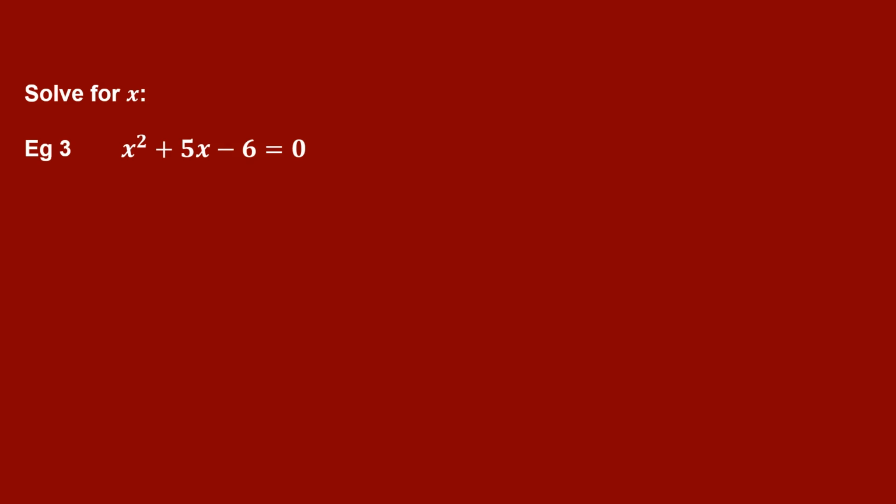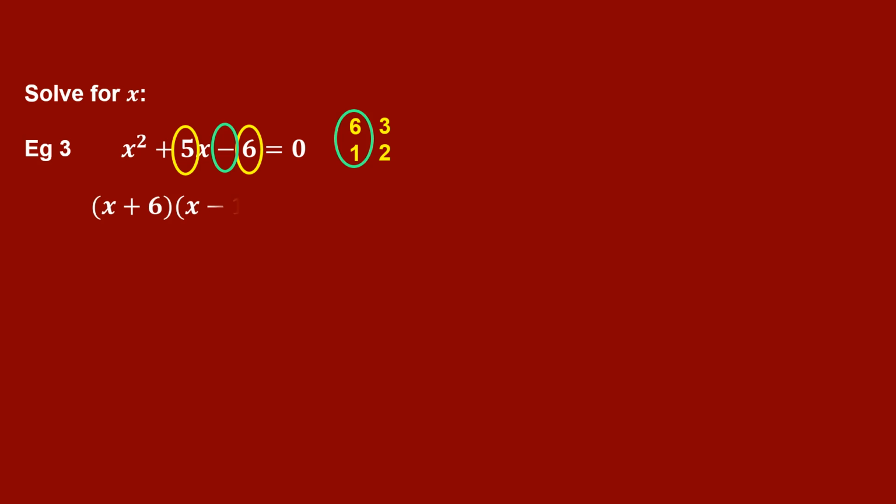In our third example, x squared plus 5x minus 6 is equal to 0. So I have a 0 on one side. I can solve this equation. Again, I'm looking for the factors of 6, which are 6 and 1 and 3 and 2. But in this example, because that final sign is a negative, I need to find the two numbers that will subtract to give me 5. So in this case, 6 and 1 will subtract to give me 5.